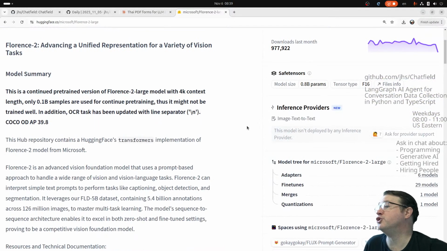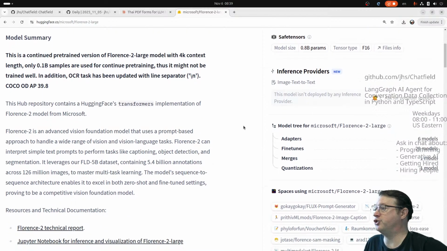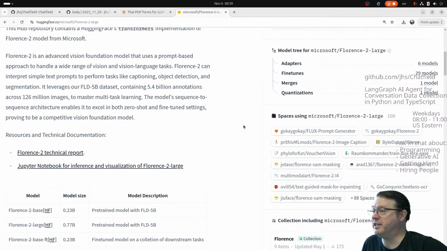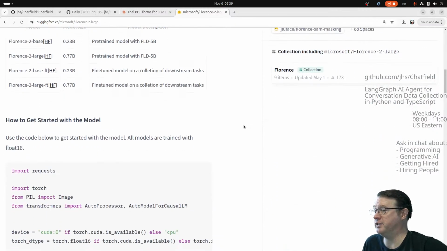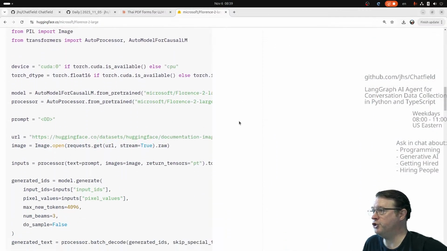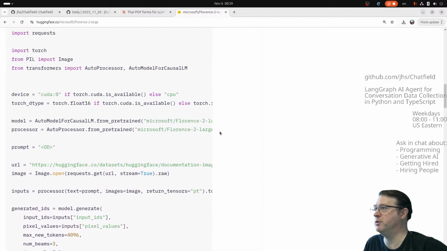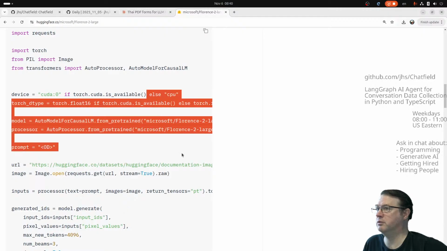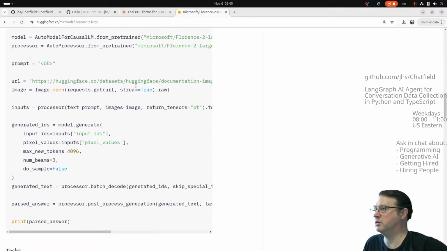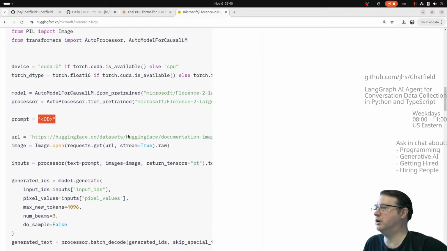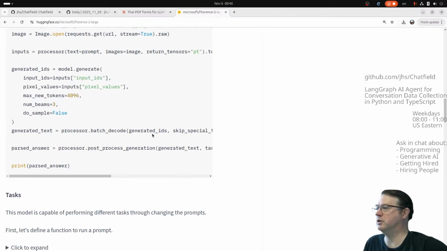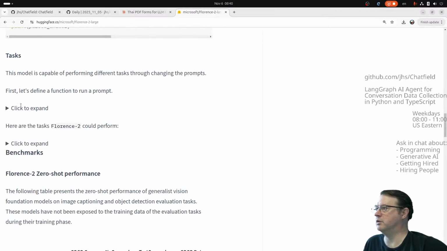And anyway, Florence 2 is so small you can run it on a CPU. It's so good. And in addition to being very good at identifying, do they have an example here where they're just like, show me a picture of a car, or show me the bounding box for a car? What is this? Torch processor. Where's that prompt? Oh, I don't know. They have their little language. I forget the little language.